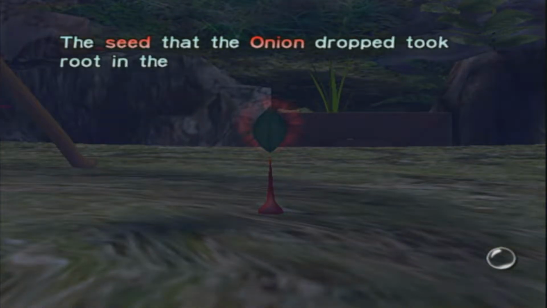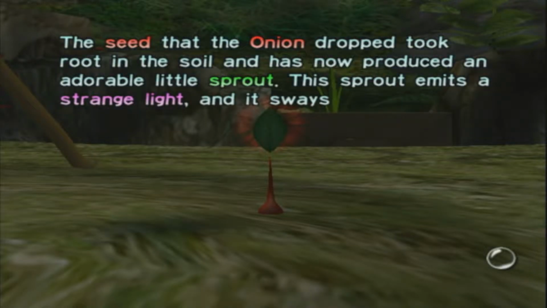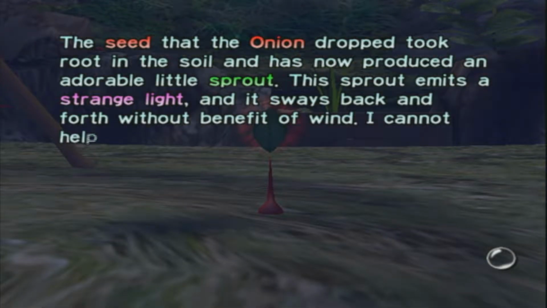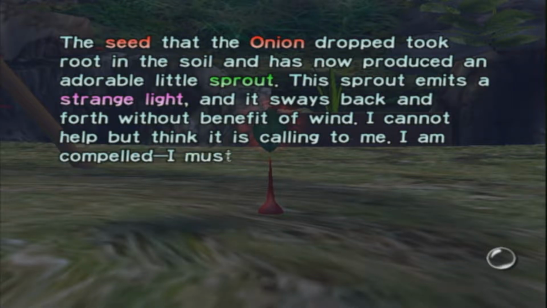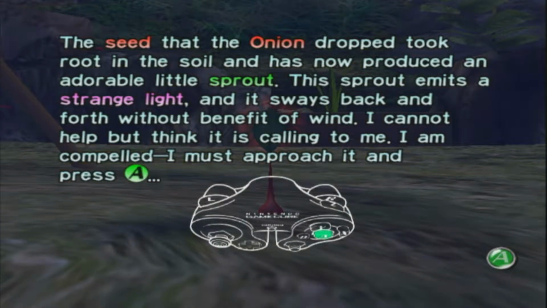The seed that the onion dropped took root in the soil and has now produced an adorable little sprout. The sprout emits a strange light and it sways back and forth without benefit of the wind. I cannot help but think it is calling to me. I am compelled. I must approach it and press A.